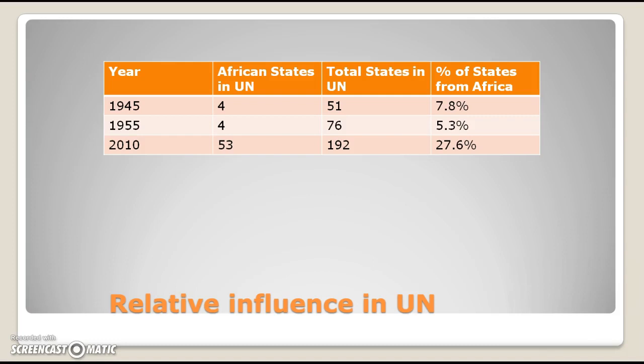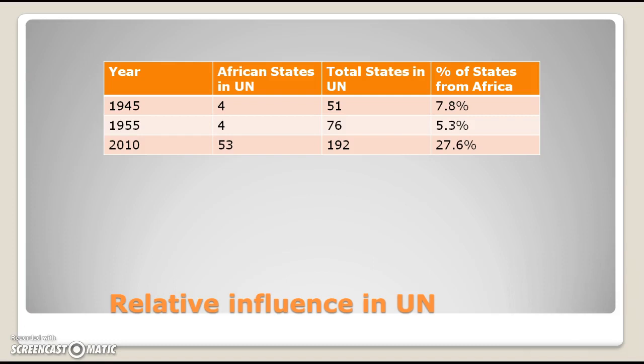Relative influence in the Security Council, there's not much influence for Africa. They have 3 seats out of 15, which sounds good, but there's variable power of the different seats in the Security Council, so they don't have a lot of influence. But in bodies where one country equals one vote, the relative power of Africa has changed as they affiliate in and through the UN. So if you coordinate your votes through the OAU, or the African Union, or NAM, or G77, then controlling essentially 28% of the votes in the General Assembly or the Economic and Social Council is important, and it helps Africa wield its sovereignty and its influence more than it would if they stayed on their own.